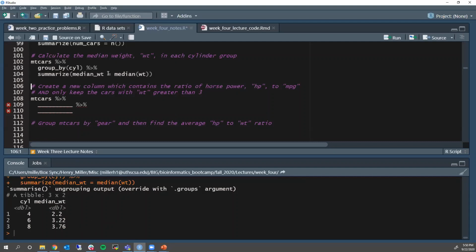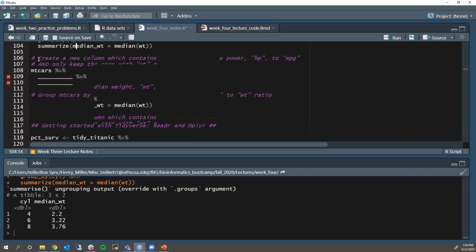So just like with sum in the example that I showed in the slides, median is calculating not the median of the entire weight column in our full tibble, but it's just calculating the median of the weight column based around each group, within each group. So we've got now the median within each group assigned to our new column, median_wt.